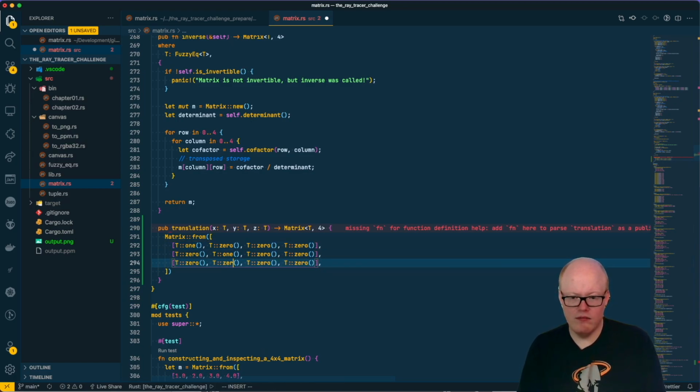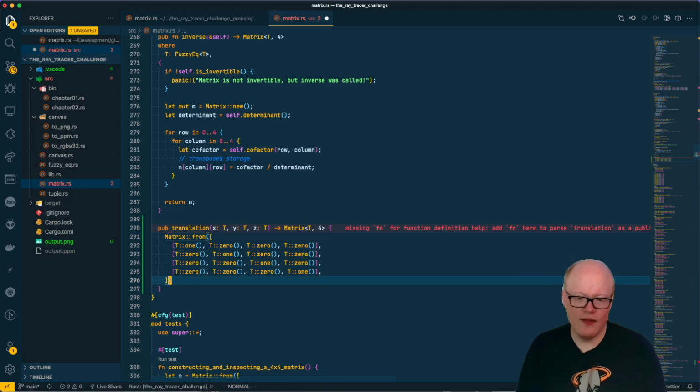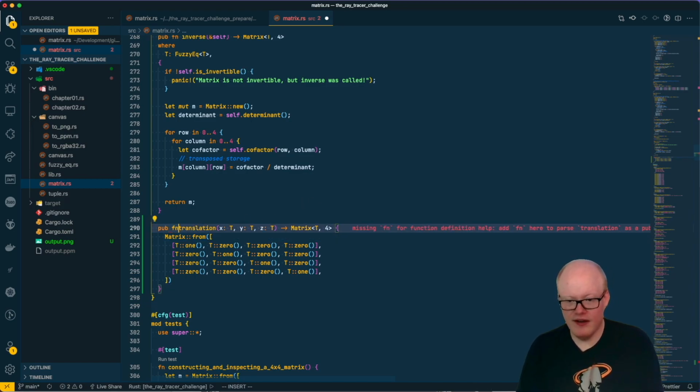So now we are doing this here and moving this one here, and then we are doing this there and moving this one there. So now that we have done this, we have the identity matrix, which is not missing fn. Oh, I'm missing an fn.